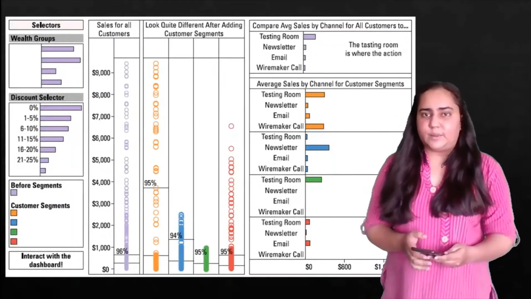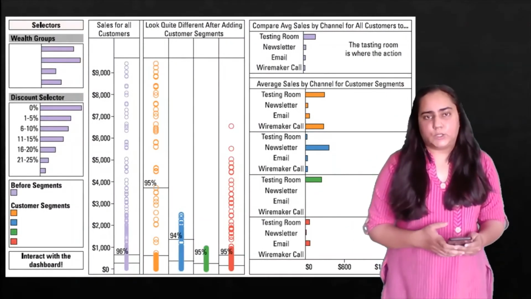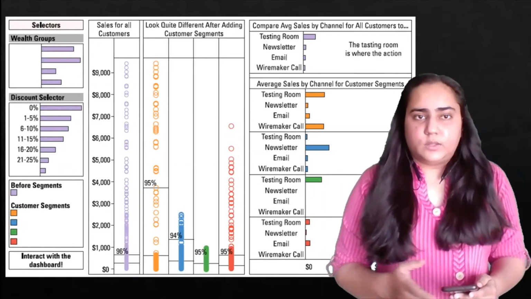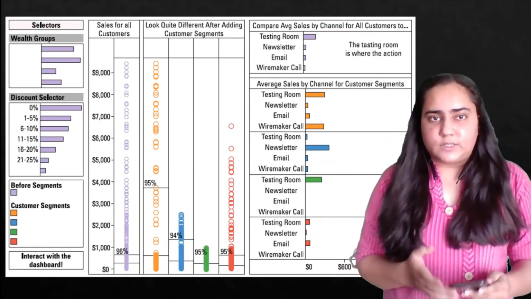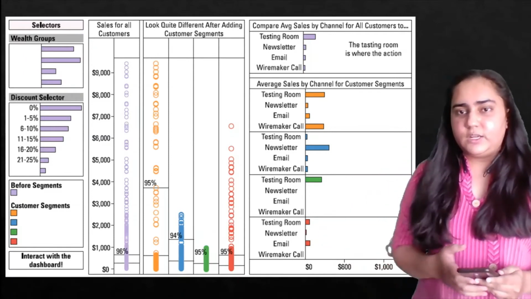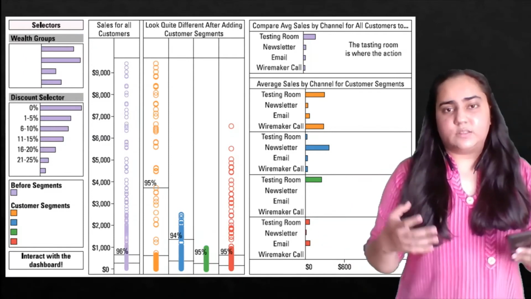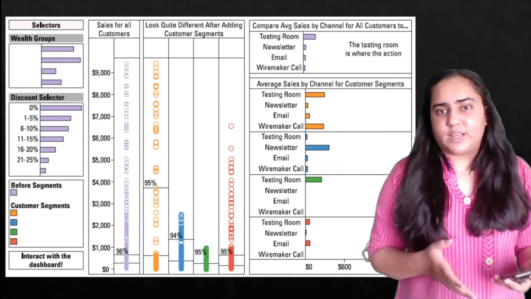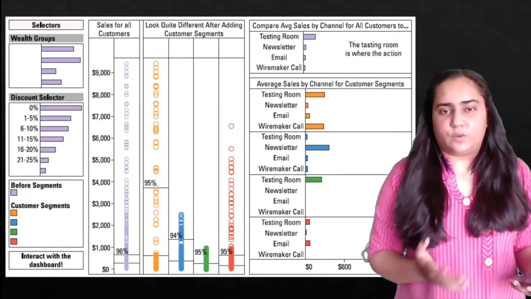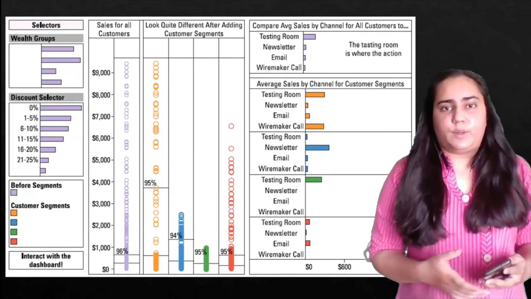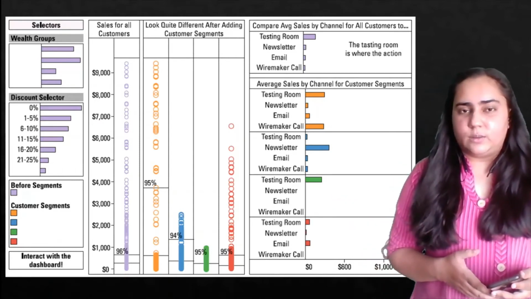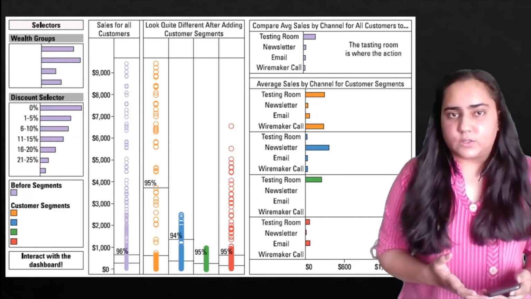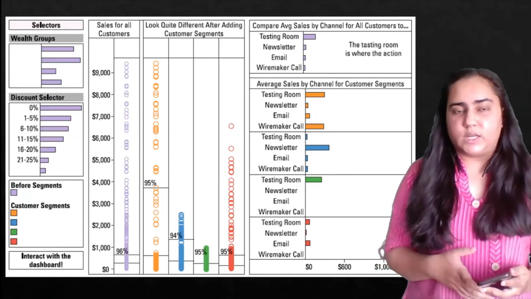So here is an example of such a visualization. You can see there are so many sections, there are selectors given, and it definitely does not have a lot of color. It's certainly not black and white, although you need to understand that you don't have to create something which is just gray, but you can add color into it, but that color should only be added when it has some meaning. So you can take a good look at how this is working.